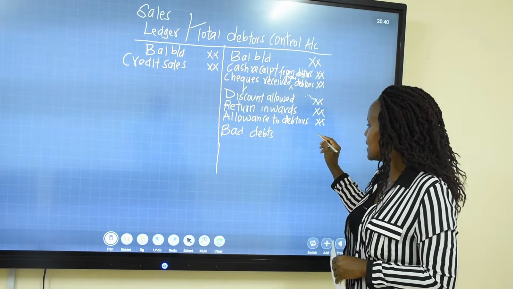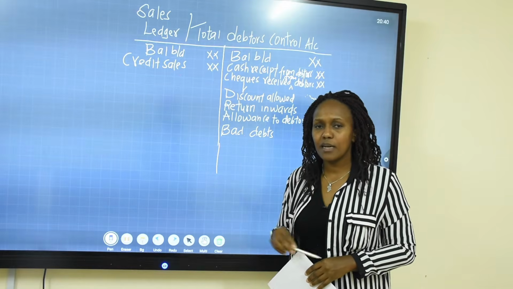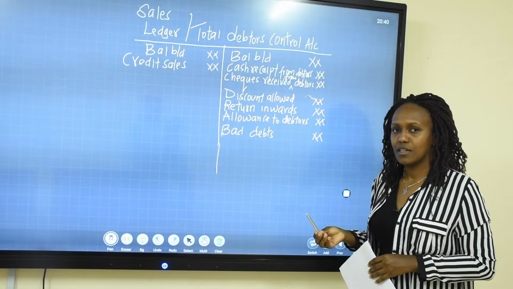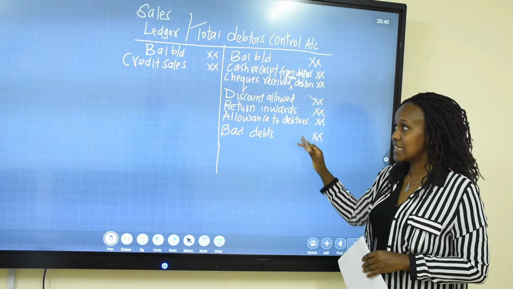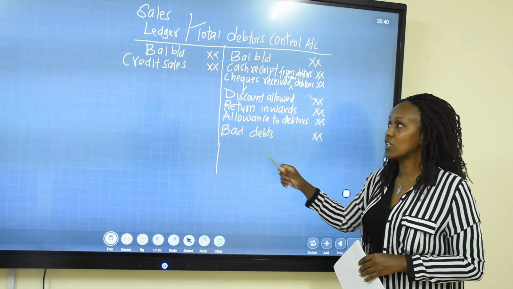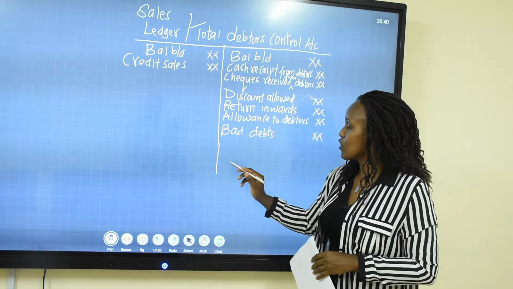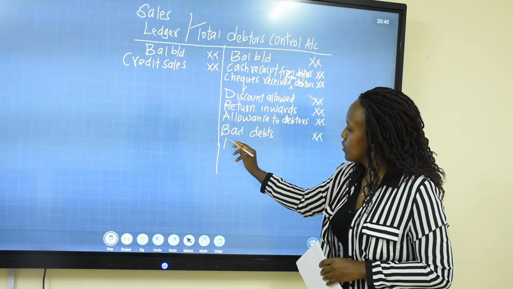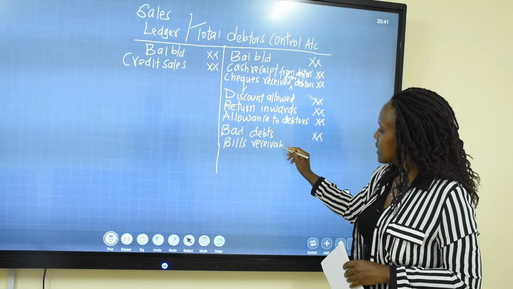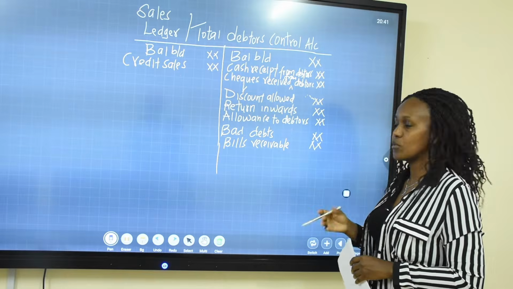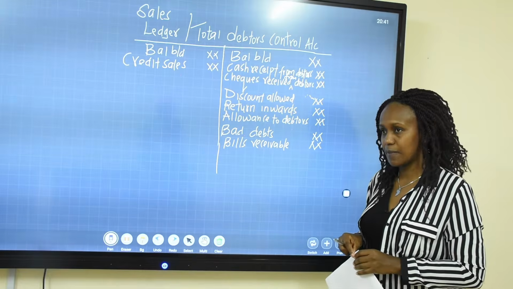we have to write off the bad debts. So maybe some of the debtors to whom we sold on credit here, some of them have become bankrupt. So they are no longer able to meet the obligation. We have to write them off as bad debts. Again, the bad debt reduces the amount that is owing from these debtors. So you can also have bills receivable. Any bills receivable from the debtors or from their financial institutions on behalf of the debtors is going to reduce the amount of money that is owing from the debtors.